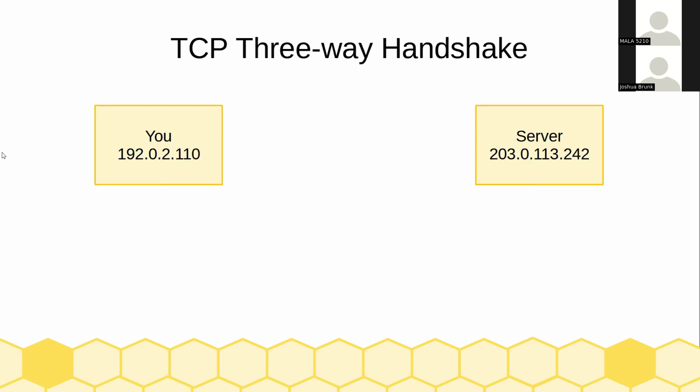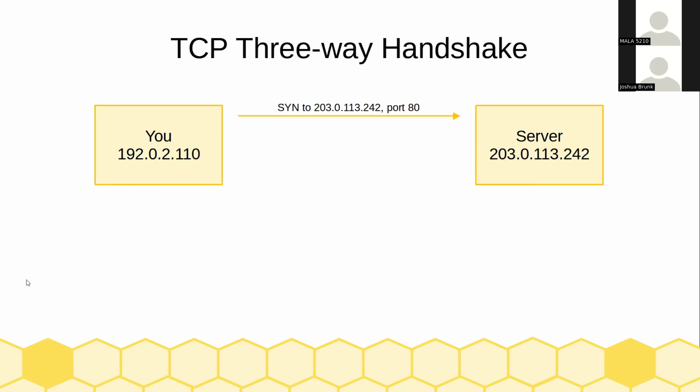So I'm going to go over a little bit about how the TCP connection is initiated. And this is basically what nmap kind of exploits to be able to check whether there's things listening on a server. So we'll pretend it's you and the server. There's more than likely going to be routers in the middle, but remember that routers were one layer below, so we kind of abstracted that away. In this situation, you can just pretend that it's you and the server that are directly connected to each other and talking to each other.